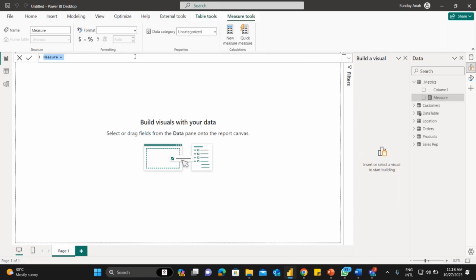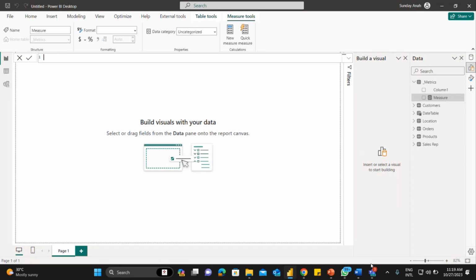On my metrics table, I create a new measure called total revenue. Total revenue is calculated as the unit price multiplied by the quantity sold.